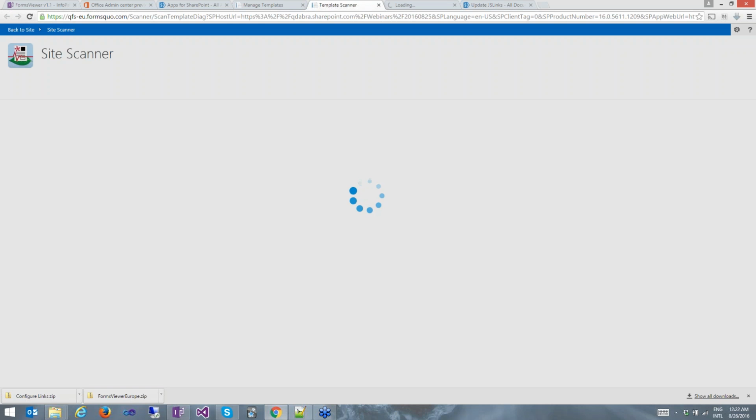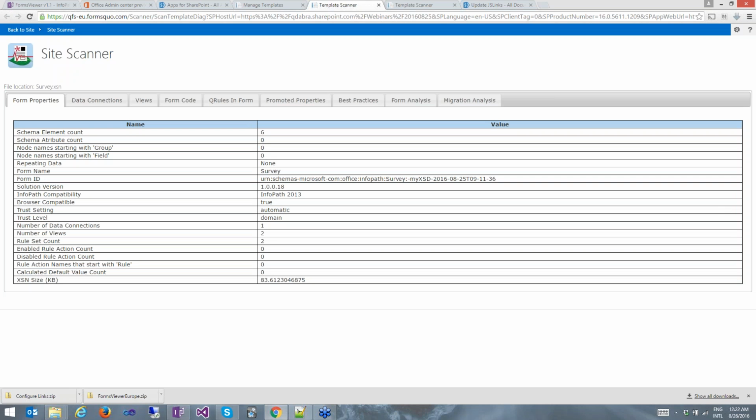It detects if you're using any controls that are not supported. It checks which QRules commands the form is using and cross-references them against the ones that are currently supported by FormsViewer.